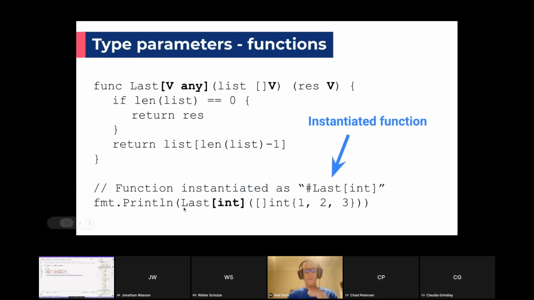So when we create this function last with type int, the Go compiler actually instantiates a version of the function with that type. Just kind of FYI, the name of the symbol, it's a hash, and then the name of the function, and then it's actually got the type in the name. So you can just pretend that there's a function called last int, and it is a version of this function where V is an int, or a string, or anything else you want. So that's looking better.